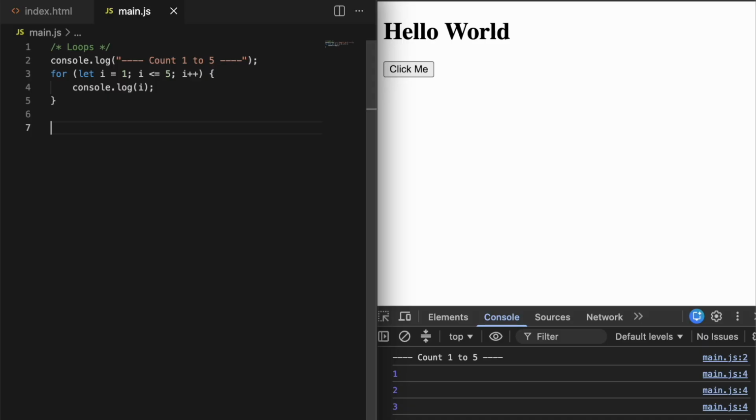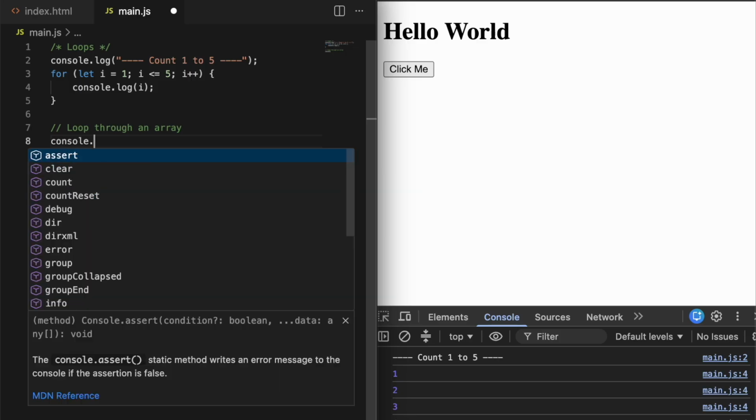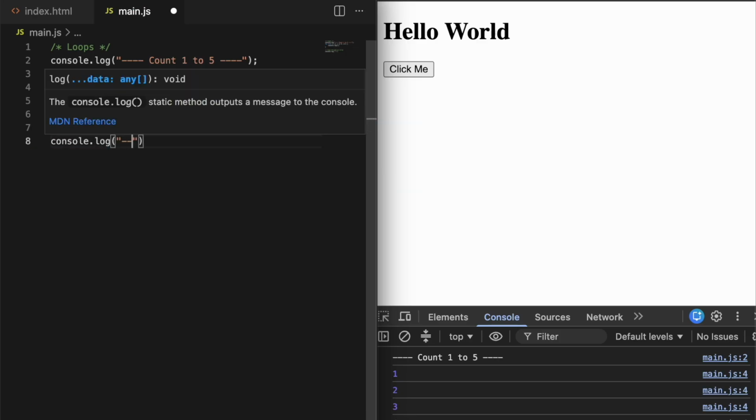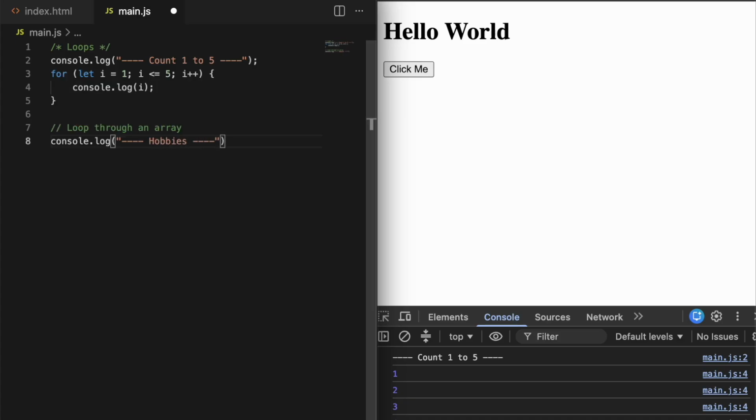We also use another important type of loop to work with arrays in JavaScript. Arrays often contain multiple values, and instead of manually writing code for each item, we can use built-in looping methods to handle them efficiently. In this example, we have an array called hobbies, which stores 3 values: reading, basketball, and volleyball. Each item in the array represents a single hobby, and all items are grouped together under one variable.